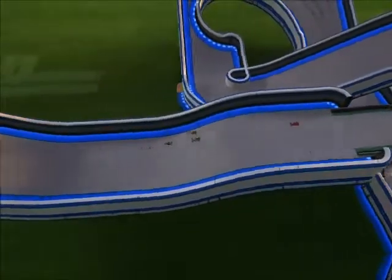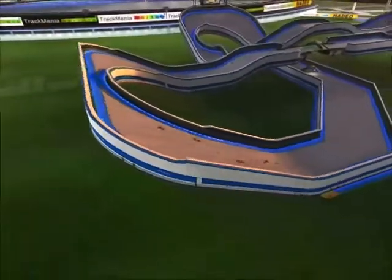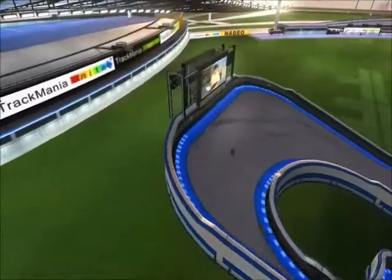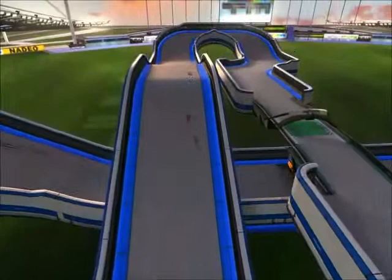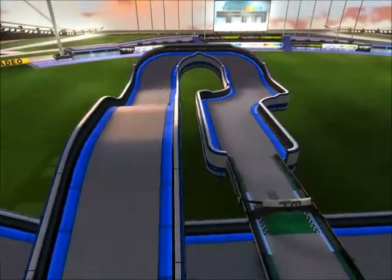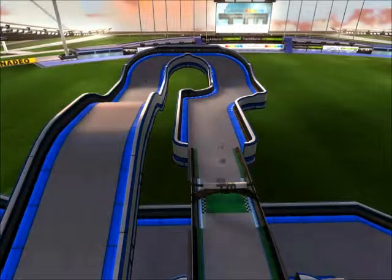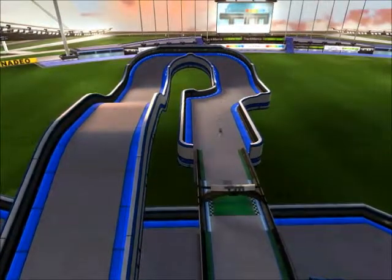3 people bunched up toward the front there. That is Scott and Dibbs and Andy. Ian a little bit behind them. Alex a little bit behind them. And Hunter falling back out of the picture. Andy's going to lose a little bit of time on that turn. He's going to bump the side, and Ian's going to grab that 3rd position as we finish up our 3rd lap on the Narrows. Early on, it's going to be Scott, Dibbs, Ian, Andy, Alex, and you see Hunter trying to make up some ground there.